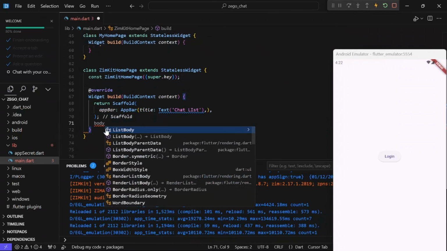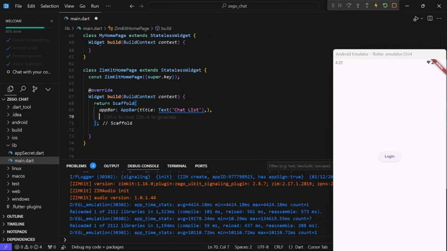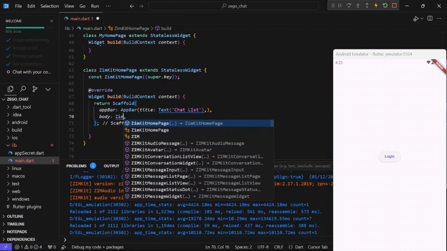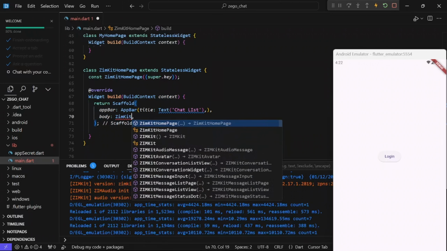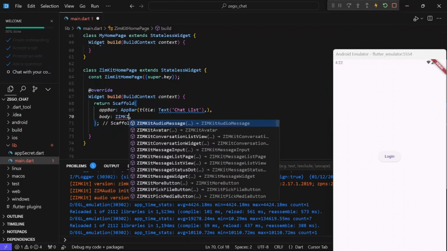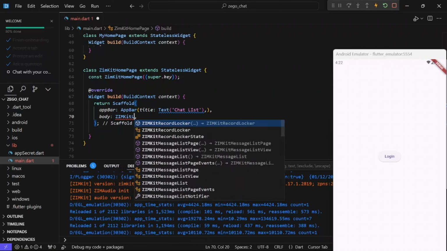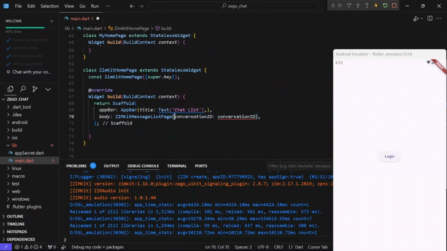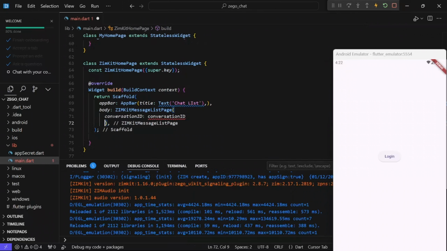Okay, and then in our body we have the ZIMKit message list page. So if you are chatting with someone, you need a conversation ID, which I will also generate by myself.